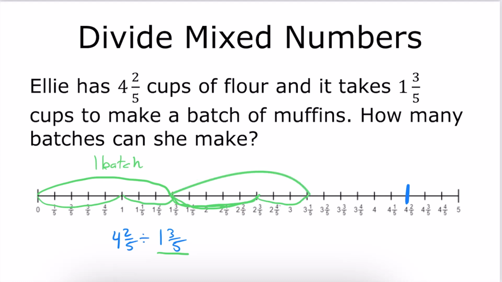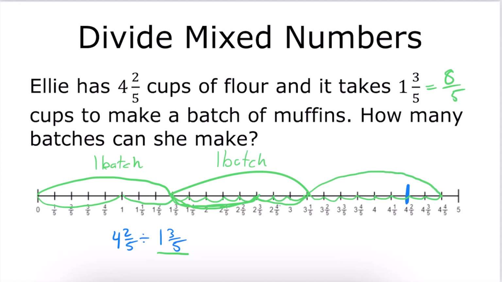Then I can also go another 3/5, and that makes a second batch. Now notice that this distance that's creating each batch is basically 8/5. So if I were to count this, I'd have 1, 2, 3, 4, 5, 6, 7, 8/5, which makes sense because 1 3/5, if you write it as an improper fraction, is 8/5. So that might be an easier way of counting this. So let's do our next batch like that. And we have 1, 2, 3, 4, 5, 6, 7, 8/5. And so that means that the third batch would need 4 4/5 cups of flour.